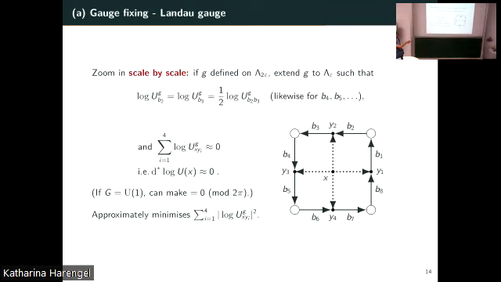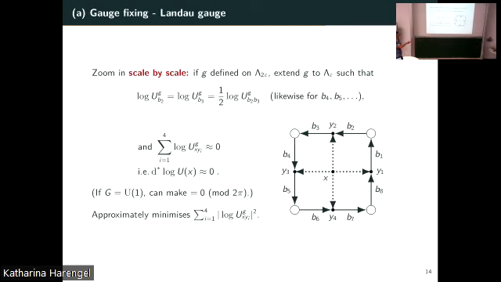So we first look at the one-dimensional subspaces of these new plaquettes. These large circles are the elements of the larger lattice, and these dots are the elements of the smaller lattice. Satisfying this Landau gauge on each hyperplane is essentially equivalent to making the gauge field along B4 equal to the gauge field along B5. So this is the most regular way that you can divide the gauge field between these two bonds.